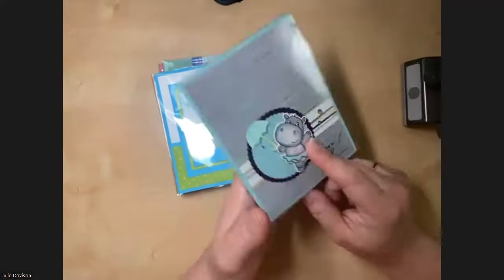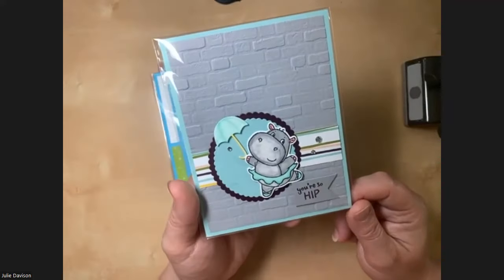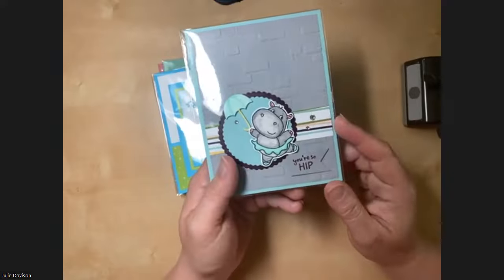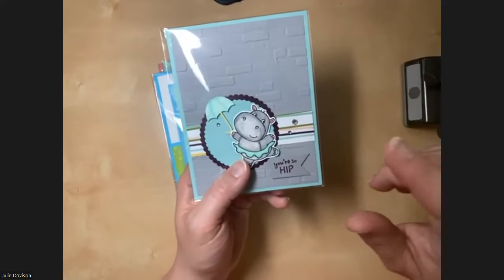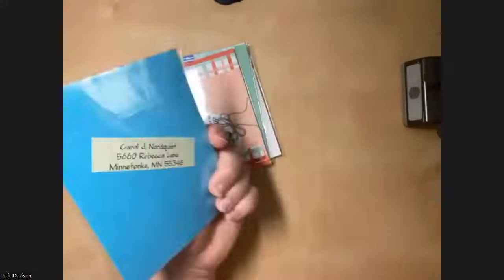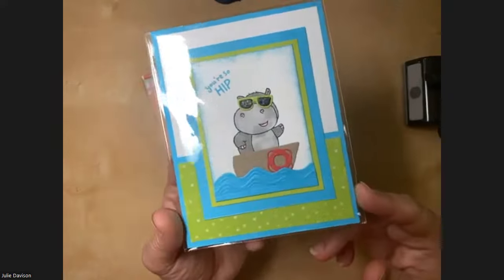This card is from Betsy Kreider, and she used the little umbrella to go with the ballerina. I just thought that was so cute, and I love these colors. This is Blackberry Bliss. Design a Daydream is the designer paper with those fun stripes. Here's one from Carol Nordquist. Oh my gosh, how cute is this?